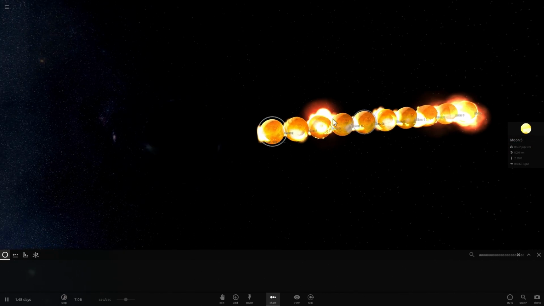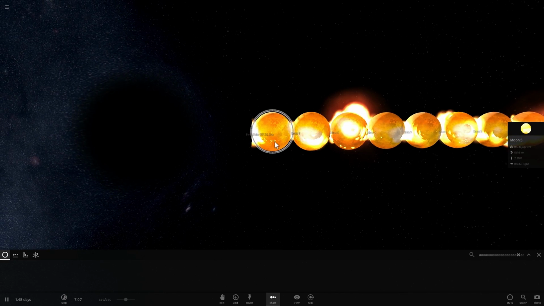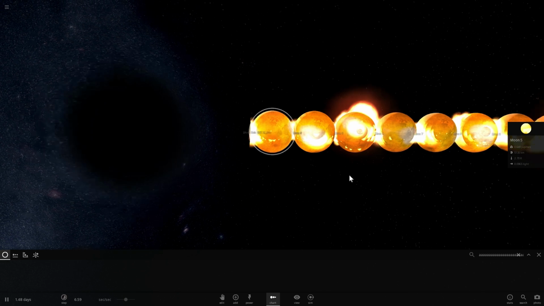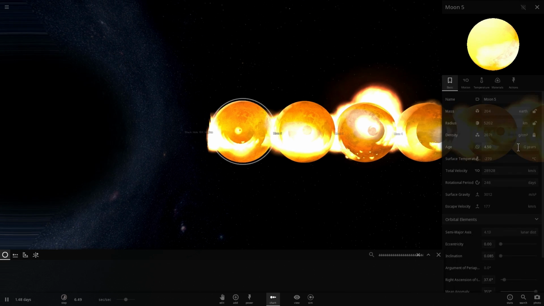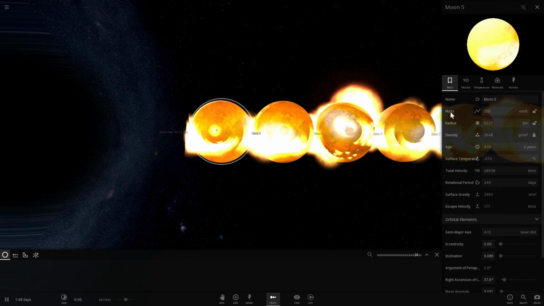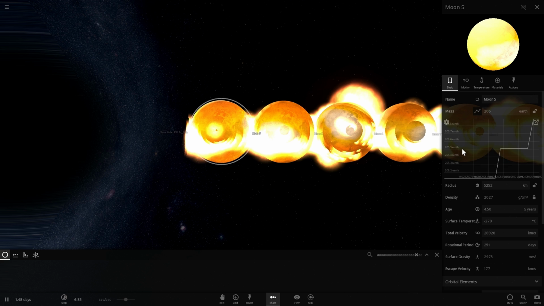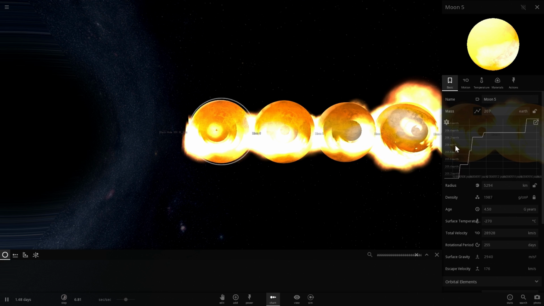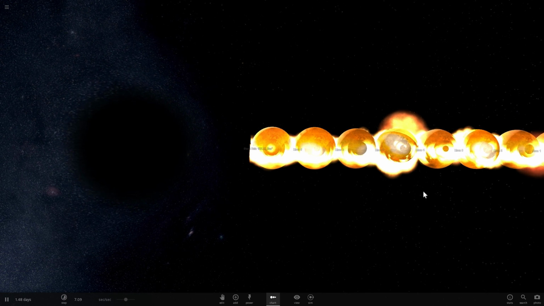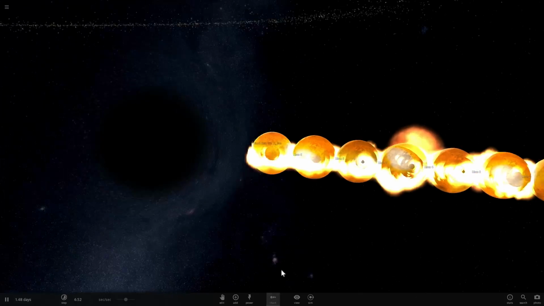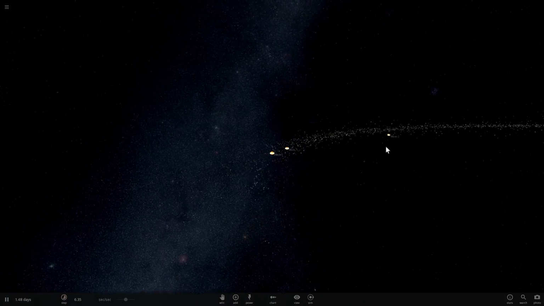Right now, it's really hot because of all of this collision with various objects, various things that it's basically passing by and smacking into. But you can see the mass here, it's actually going up. So if I show you the graph, you'll notice that the mass is slowly going up. This is mass in numbers of Earths. So this is how its mass is increasing as it's essentially flying through this gas of hydrogen that I've created. Now, let's go back to the simulation.